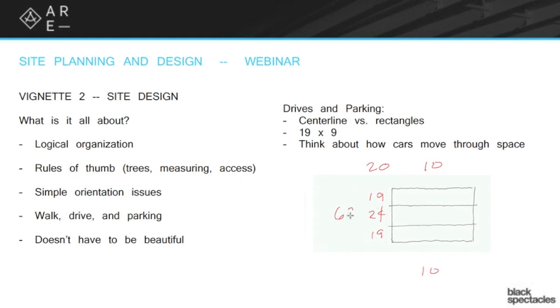That means that this thing is 62 feet wide. So if you're drawing it at 60 feet wide or 64 feet wide, something in that range, you're going to be fine. But if you're drawing it at 50 feet wide or 42 feet wide, that's not going to work. And the computer will understand that that's not a reasonable amount of space for two lines of parking.